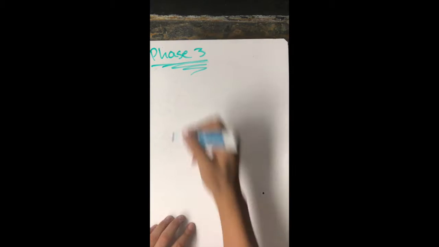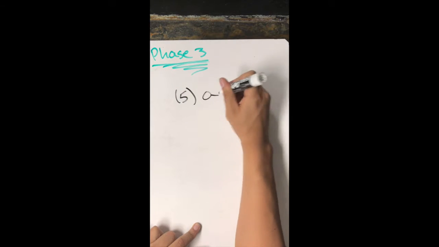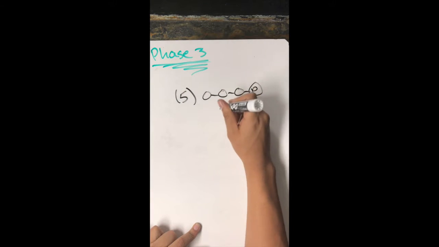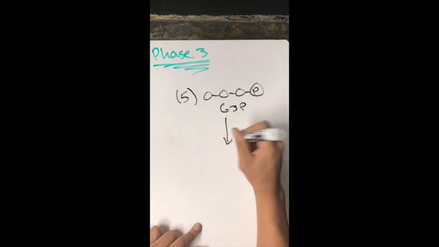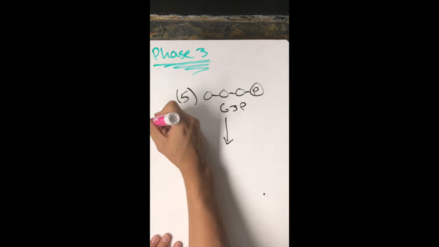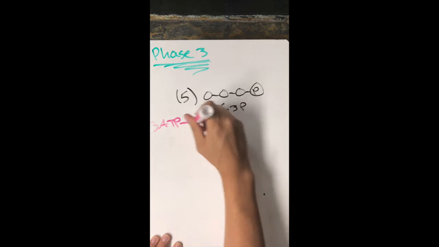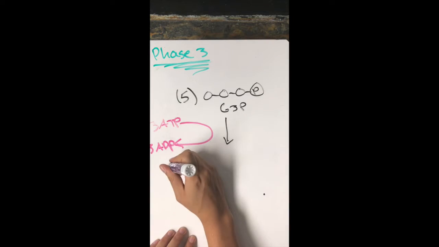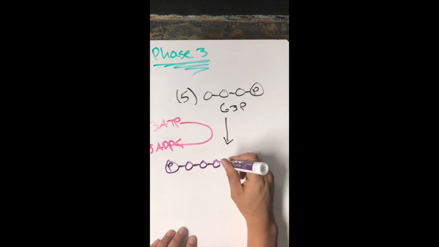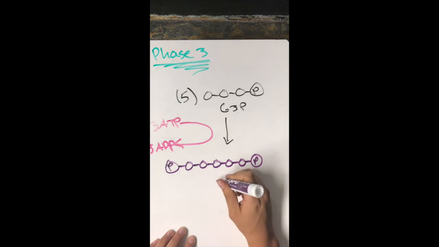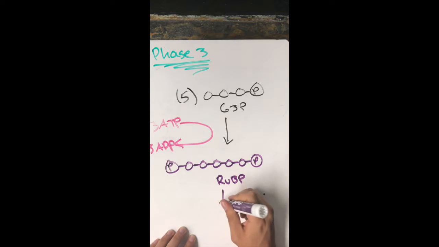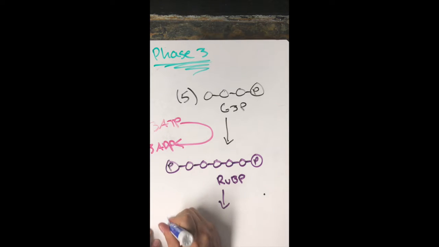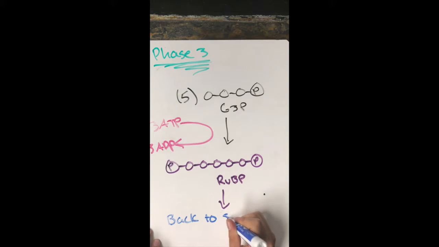Phase 3 is the regeneration of the CO2 acceptor, RuBP. In this phase, 5 G3P molecules are rearranged into 3 RuBP molecules. During this phase, the cycle spends 3 more ATP molecules, turning them into ADP. When the 3 RuBP molecules are synthesized, they go to the start of the Calvin cycle, so they can be ready to receive CO2 again, and the cycle continues from there.